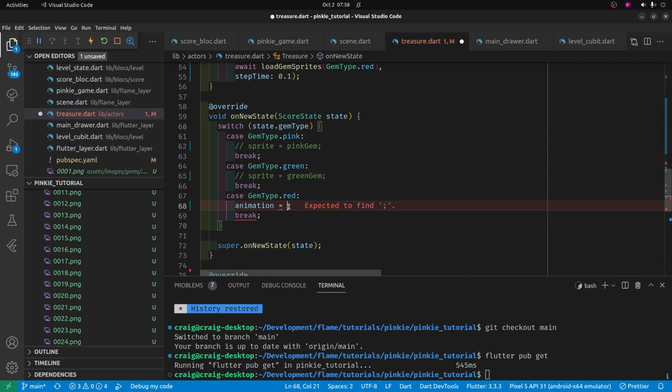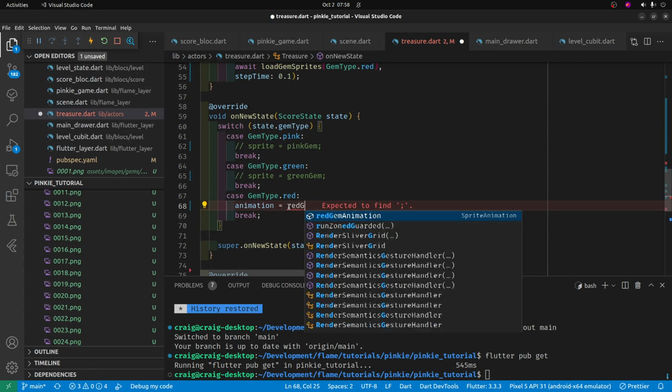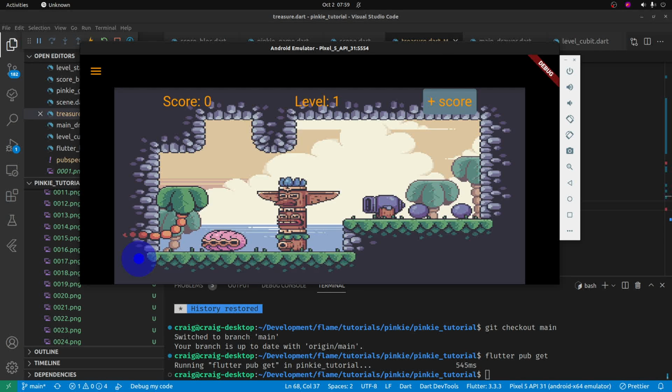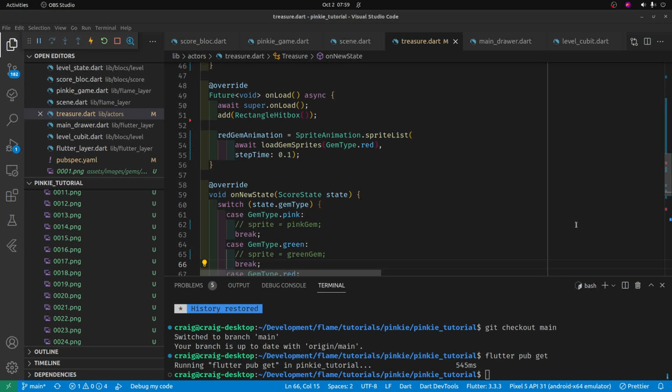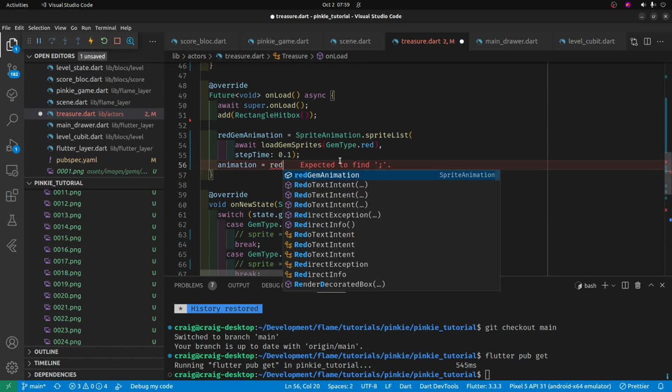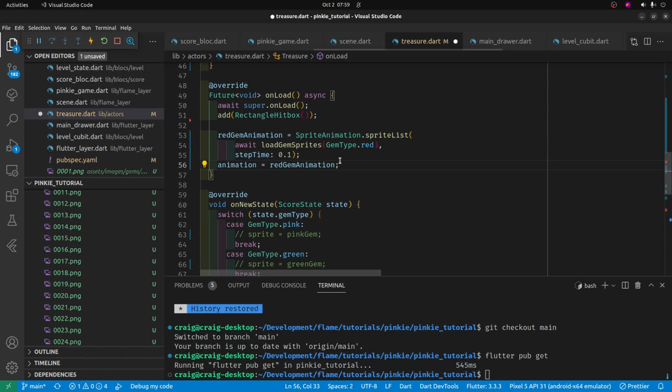Animation equals red gem animation. And we will set the animation to red gem animation here, which will be the default one.